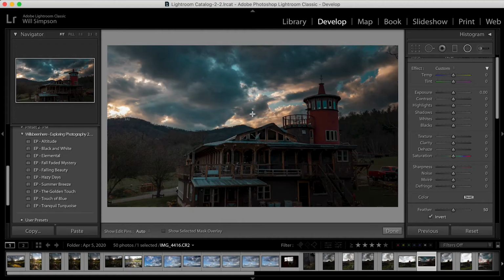So why is this tool so powerful? Well, you can use it to create an amazing quality or cast a certain effect on a certain portion of the photo and really give it that extra pop or extra zing that it's missing. So let's add a filter real quick. Let's make another filter here.